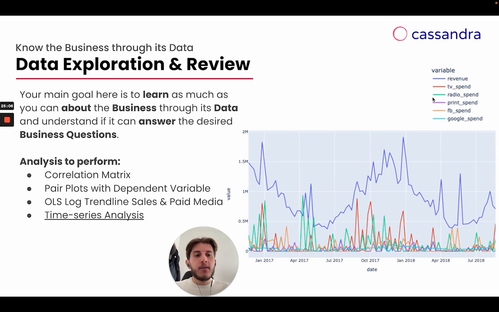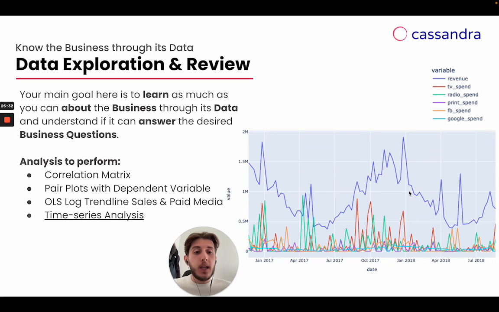And then we have plotted our paid media variables in terms of how much we spent week over week on those media. And what we are trying to understand from this plot, some insights that we can get out of this plot, is looking at the peaks in the revenue, okay? And you see, for instance, there is a high peak in revenue, and there is this high peak on this red one, which is TV spend.